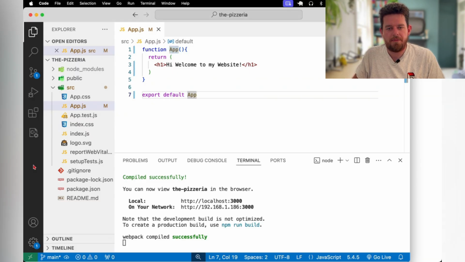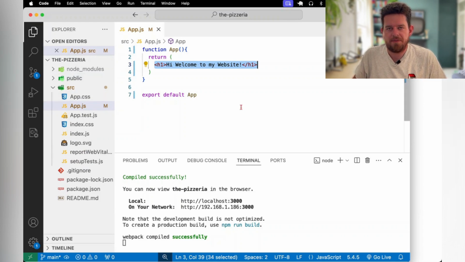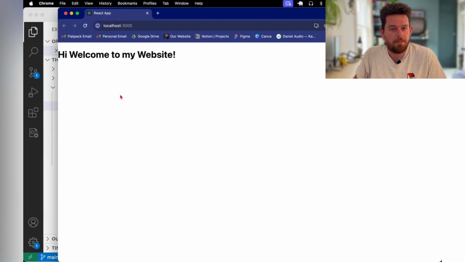Fabulous. Now, you might be thinking, okay, that's all very well and good, but why have we used all of these lines of code when all we want is this, considering we've got a whole index.js, we've got testing, we've got this whole public folder. Well, that's because we're going to be using an awful lot more of React in the coming lessons. But for now, fantastic. You've just created your first React web page. I wouldn't quite put React on your CV just yet, but you're well on your way to being able to use it.